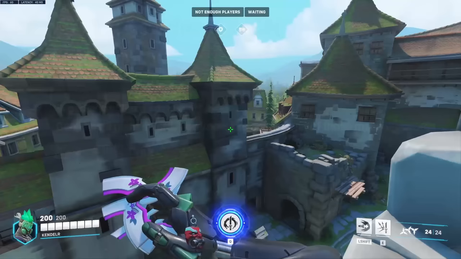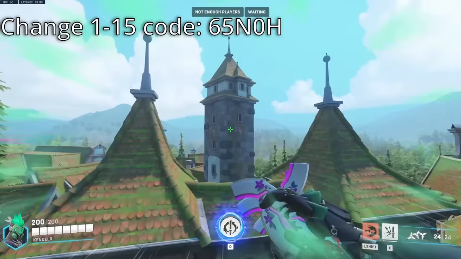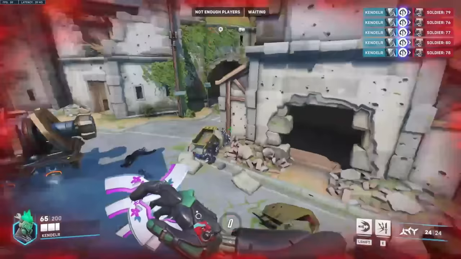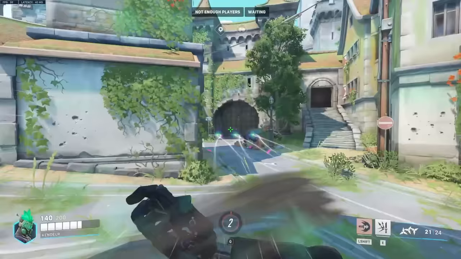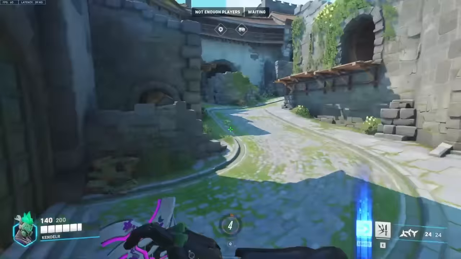From Super Saiyan Chez with a very fitting answer, Genji has a giant sword. You know, like the animes? One of those massive swords? Well, I can't make Genji's sword massive, but I can make him massive, so yeah, it basically just makes him massive. He has such a large hitbox afterwards, but he also has a large sword hitbox, so he can just swing from so far away. I wish I could just make it so his sword was big. I tried making Genji invisible, but it didn't work. It's not perfect, but it's kind of cool.